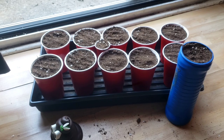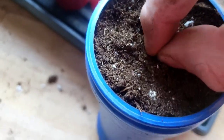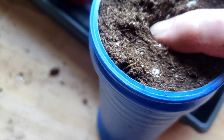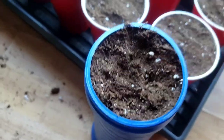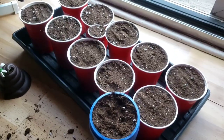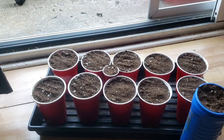So, take your seed, put the pointy side down, guys. The pointy side down. Now, let me get this off of the tripod. I'll show you guys. We'll do this one first. You point it side down. All I do is just set it there. That's it. That's all, guys. And you do that for every single one. So, he is back on the tripod. We'll do all those up.